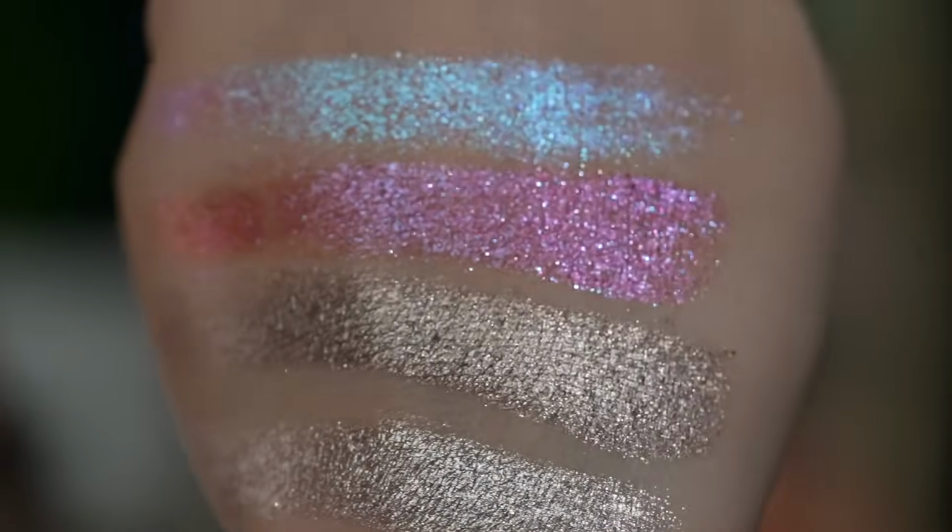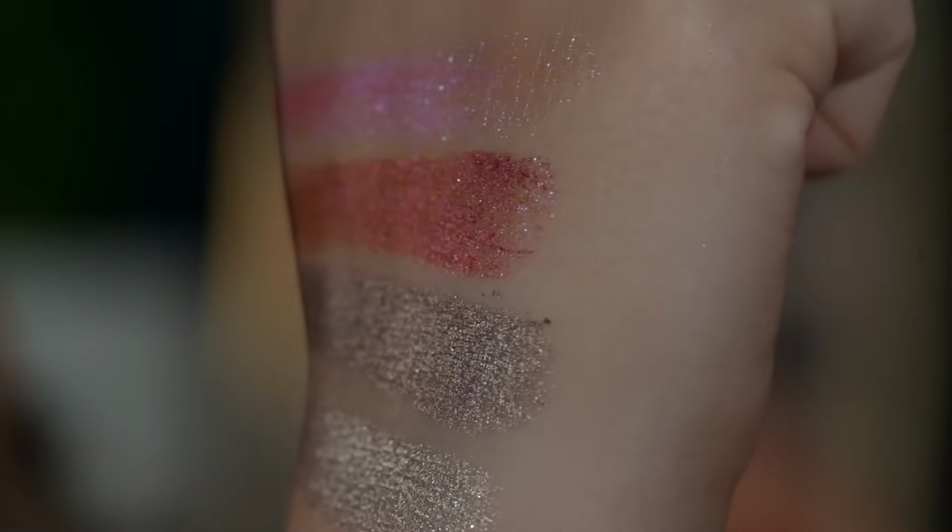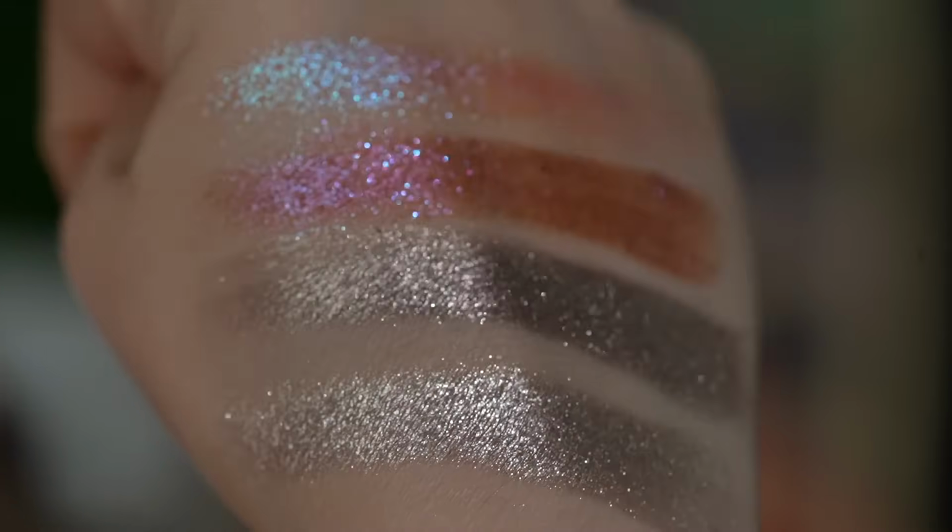As for the shimmers, you have some really beautiful standard but pretty foiled shimmer shades down here, but then you also have some little bit more interesting shades, like especially Imagine, which is a beautiful, super punchy, really vibrant, almost glowy blue pink purple, which is going to look amazing layered over especially some of these tones over here. And then this magenta shade has blue flecks throughout it, and then Playful is also a little bit more shifty, so it just adds a little bit more interest, and it's very punchy. It has such a variety of especially the matte tones, and that's for me what makes it really a little bit more on the spicy side.